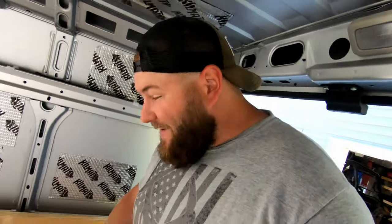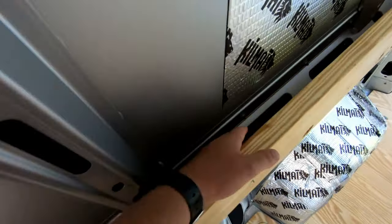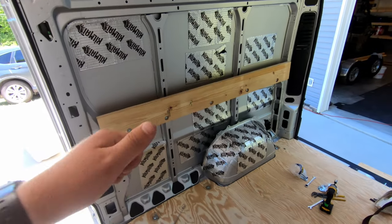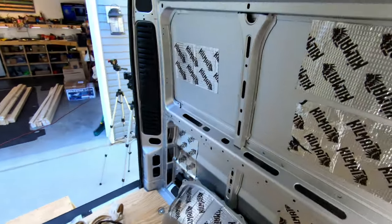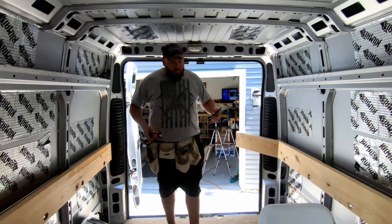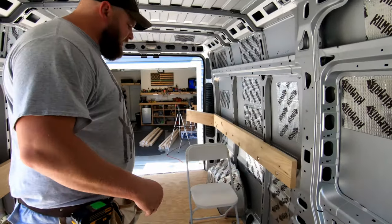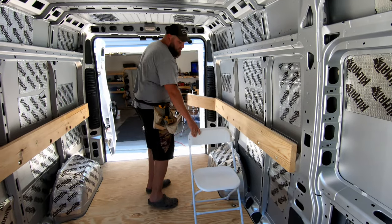That was a little harder than I thought it was going to be, reaching back in here to get those nuts on. But the right side's in and it's looking awesome — it's super solid. Time to do this side. We got both sides in. So she and I are up here with chairs because we're going to have the little dinette table — just a little two-seater here. I'm trying to figure out this position and how it plays out comfort-wise.